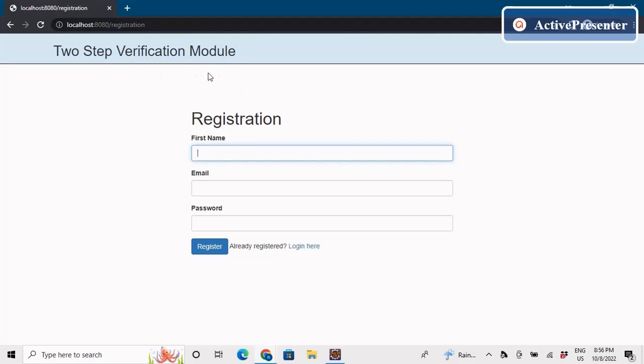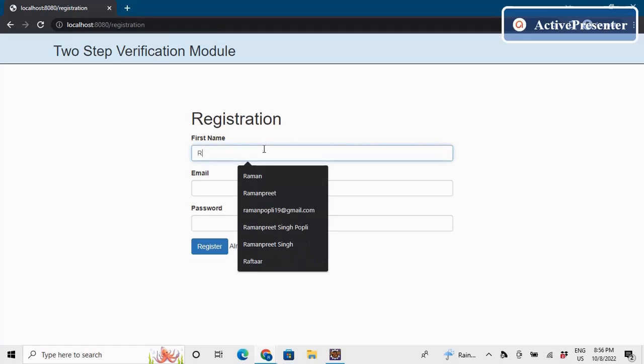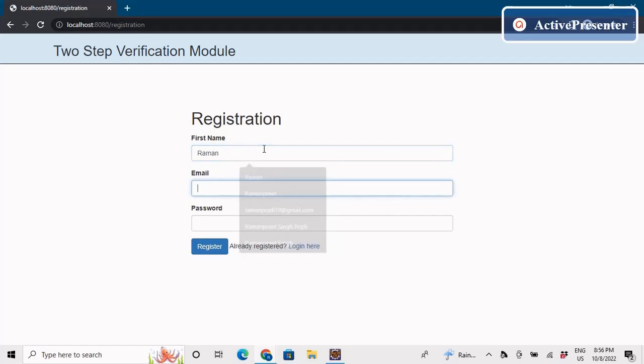Okay, it has taken me to a registration page. So let me enter the name Raman, Java, and the email ID gmail.com, and then the password Raman@95. I'll say register.